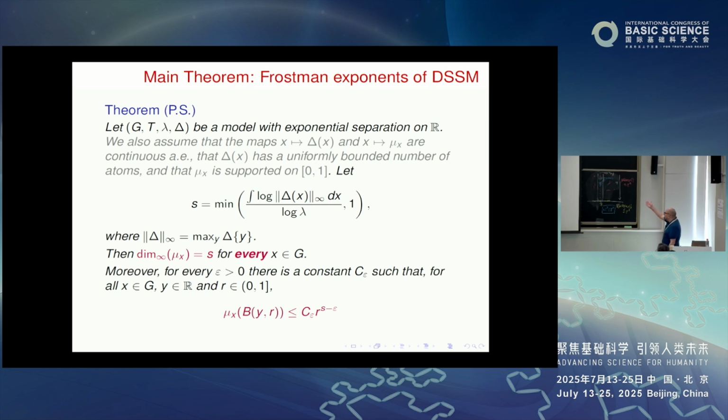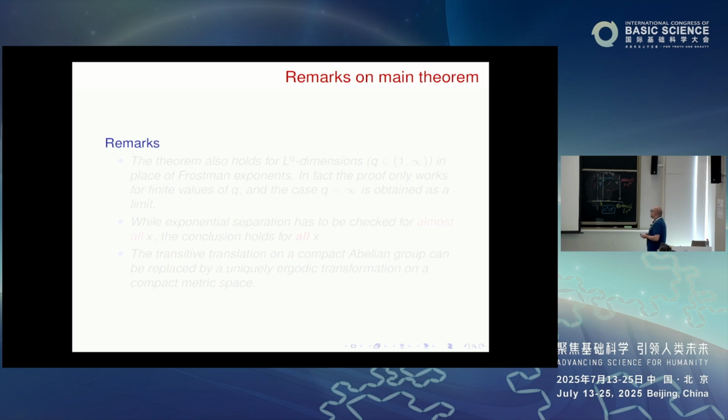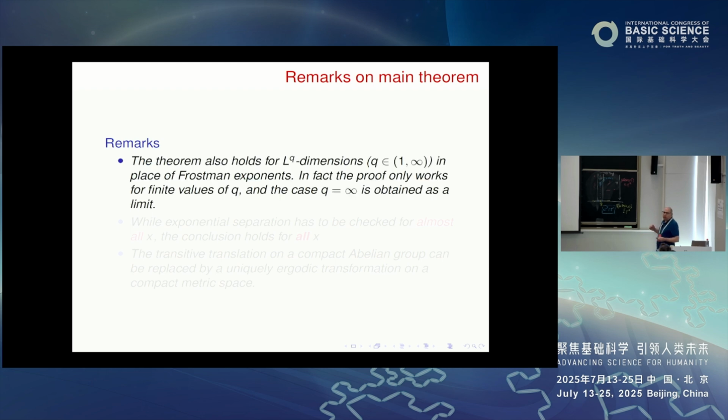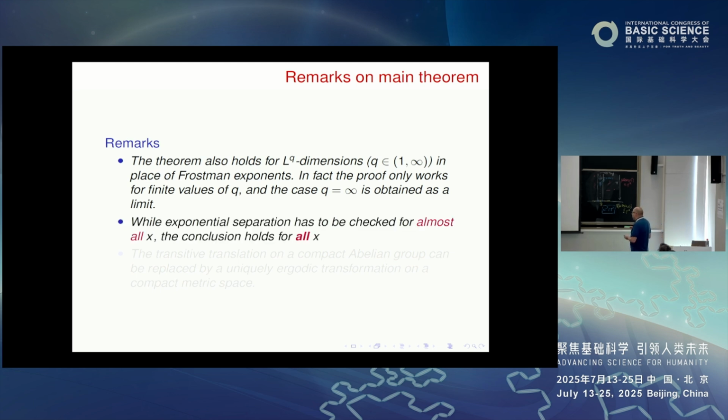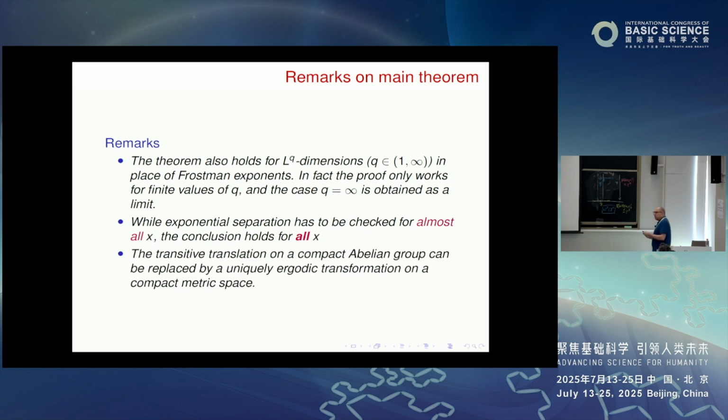Okay, so now we have solved problems 1 and 2. We have the answer to what is the Frostman exponent of the measures for which we wanted to know the Frostman exponent. Here is the Frostman exponent. For Bernoulli convolutions, we have not really solved it because we have this exponential separation assumption that we don't really understand. And again, there are many questions one can ask. So we have not really solved it, but at least we have proved something new. Okay, if you know what is the L^q dimension of a measure, so there is Hausdorff dimension.